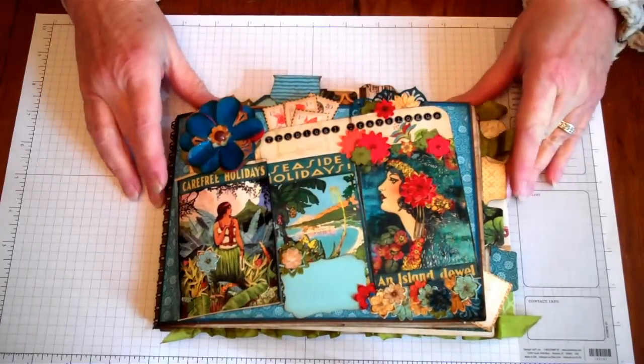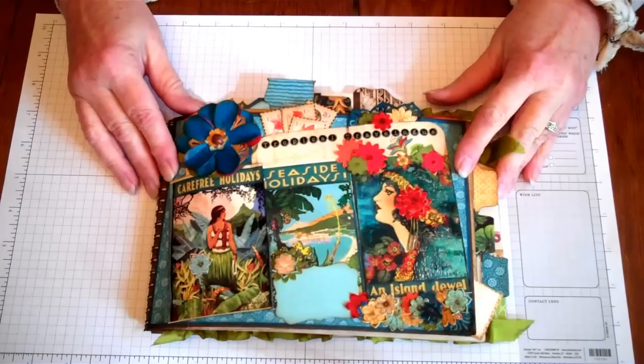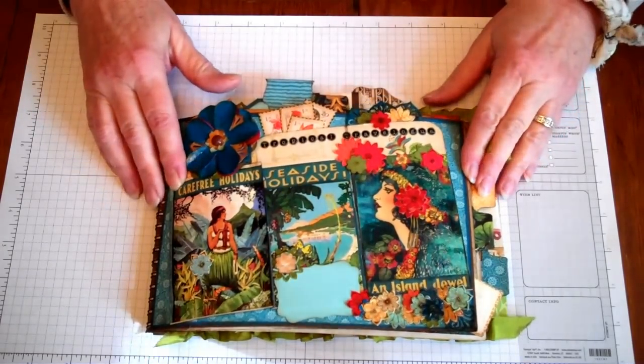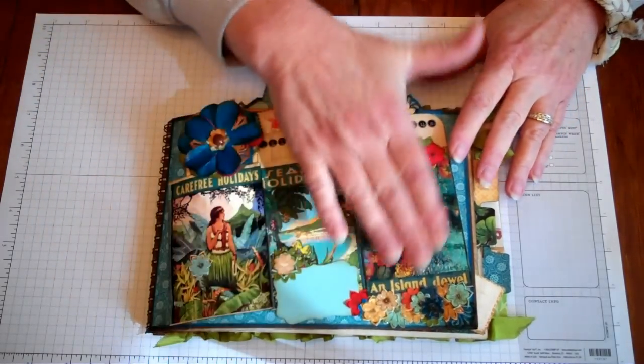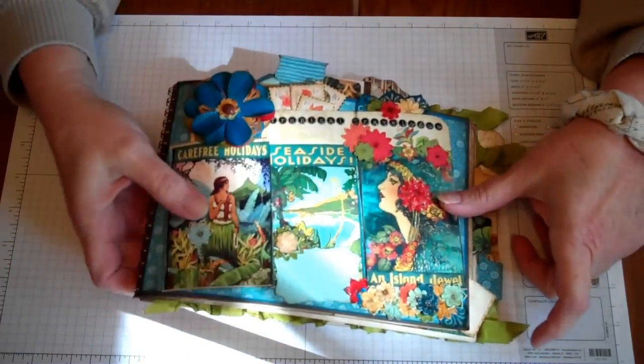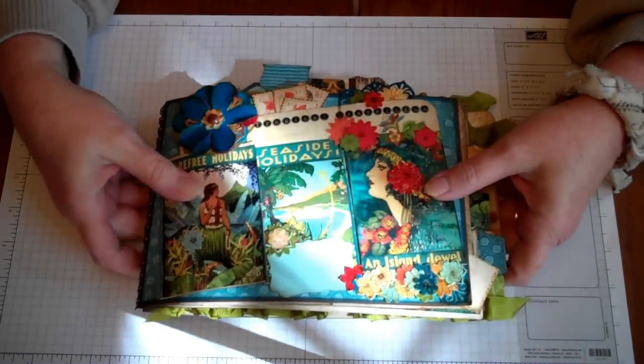So I hope you enjoyed my latest project, and I'll be back with another video to show you how to set up the book, how to create the rounding effect so that your journal will lay flat and you don't have to have a closure on it. I don't like to mess with closures.